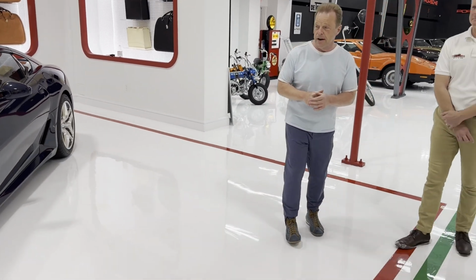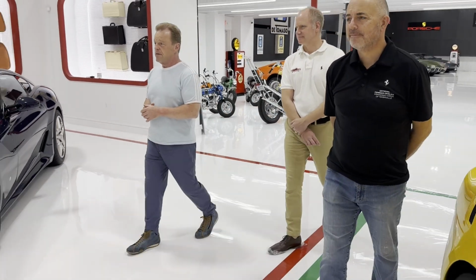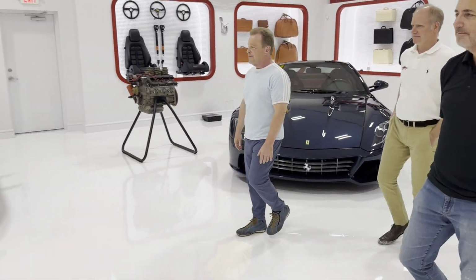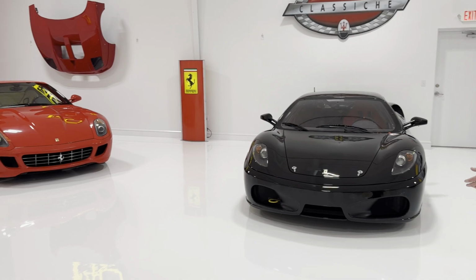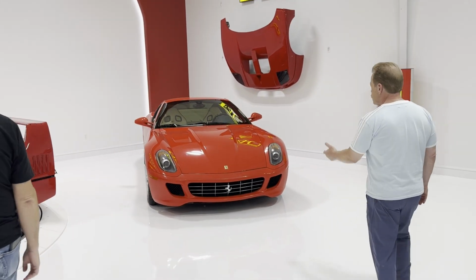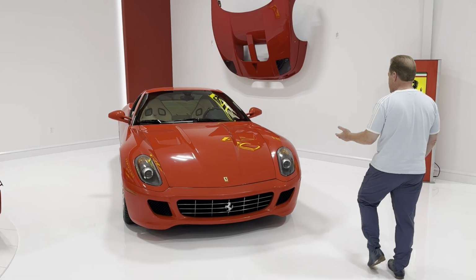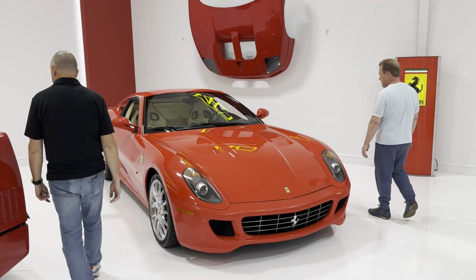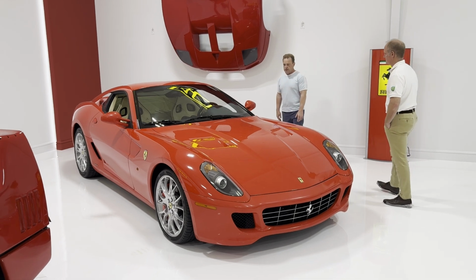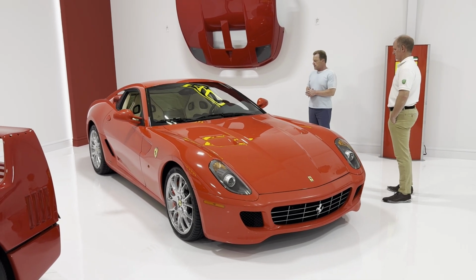So the first Ferrari I ever purchased was a 599 over there. And I really love the front engine Ferraris with the 12-cylinder. To me, it's a certain amount of panache. I like to call it a businessman's coupe. Whatever, you can drive it anywhere, you can take it out for dinner, you can show it, but it's just a really versatile car. And what attracts me to cars is always the colors.